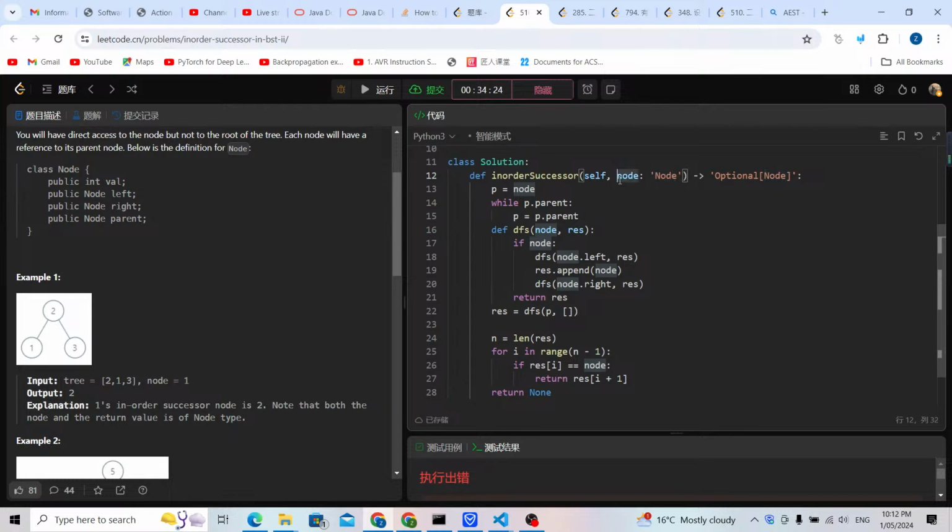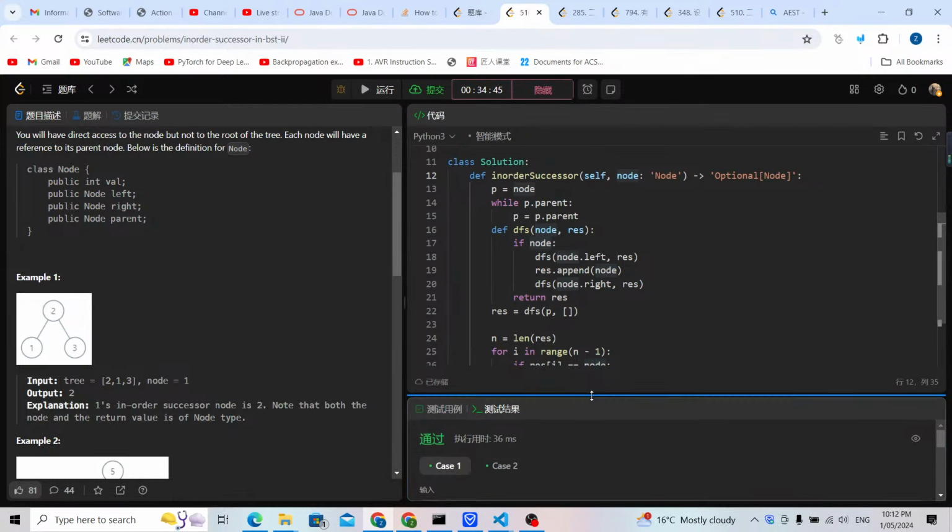I want to use the original node later, so I use a temporary variable p to check the parent. Now p is the root, so I'm gonna put the root inside to get the array, and finally I'm gonna check if it is equal to my original node. If it is equal, I'm gonna return the result.